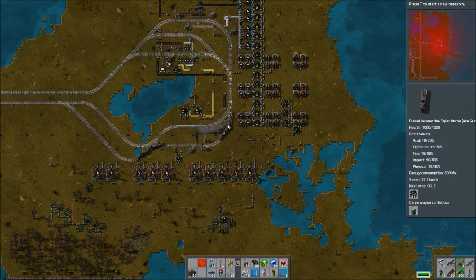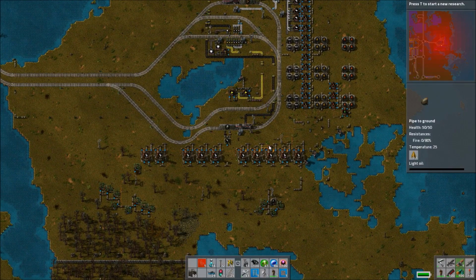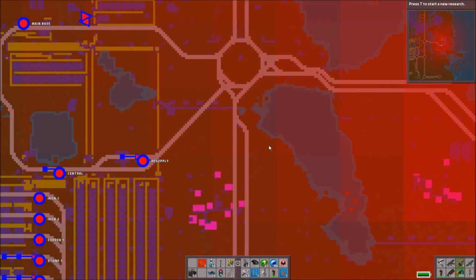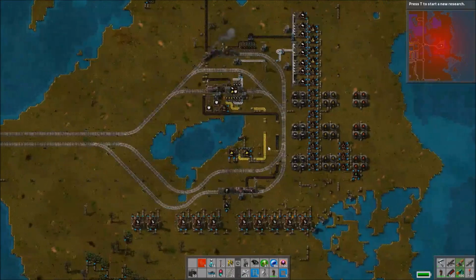Anyway, we've taken the oil 3 train back home, checked up on the oil situation. It's not perfect. We need more light and heavy oil, I think. I forget the specific numbers, but I've turned off a couple of cracking plants to help with that.